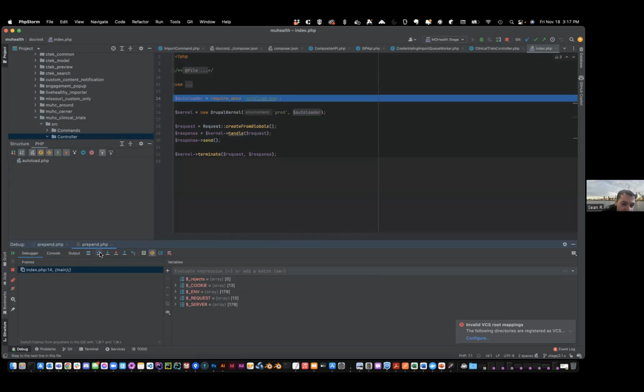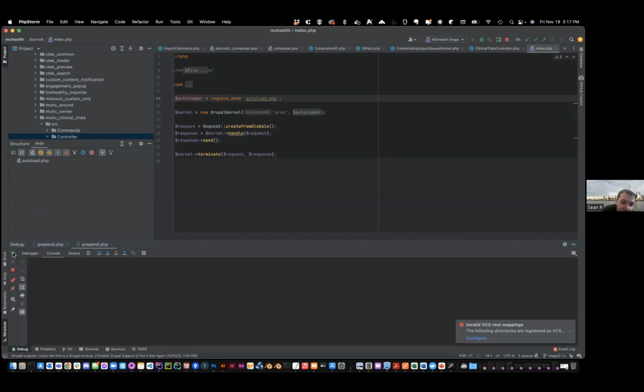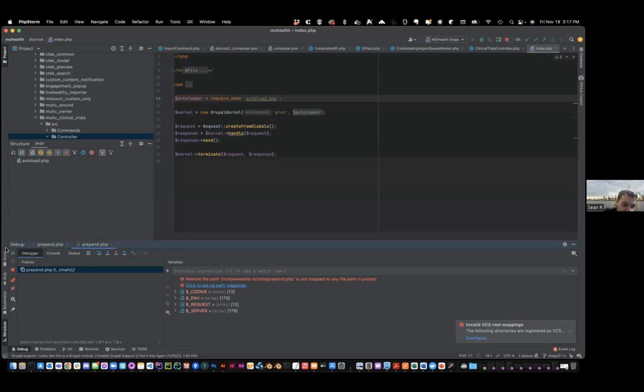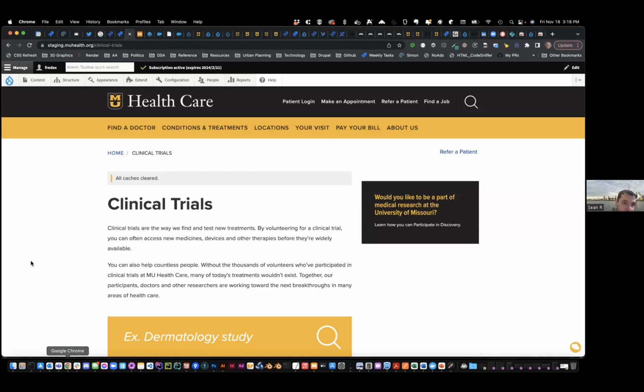Here we go. Now we're in index.php. So I should be able to hit resume and have it hit that breakpoint. It's doing that again. Crud. All right.